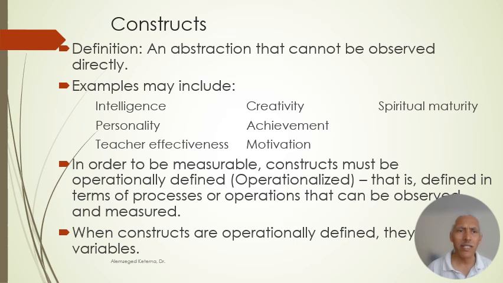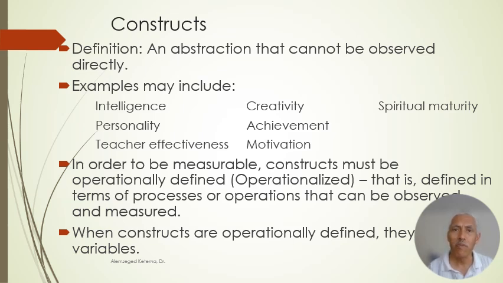Now, constructs, what is it? It's a definition and abstraction that cannot be observed directly, like I said earlier. Transformative learning: you can't see transformation. You can't see how much I have transformed. Of course, you may be able to see the white hairs. The young man that was nice and handsome with the black hair has become a little bit grayish here. You can see that. But beyond that, you can't see what kind of transformation I have been experiencing. And therefore, that is a construct. That is an abstract idea.